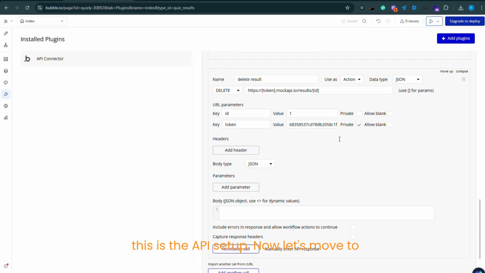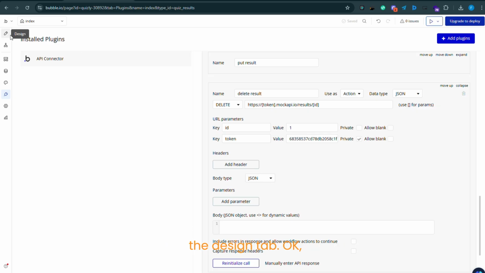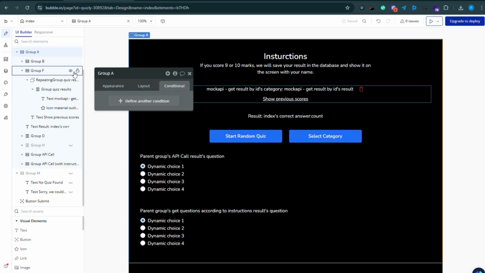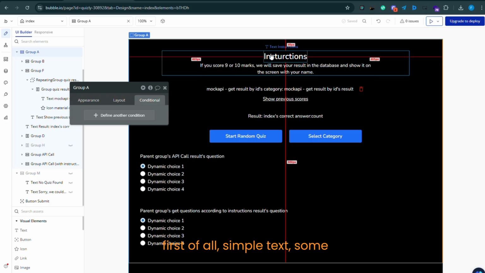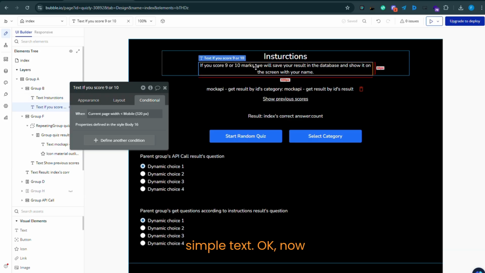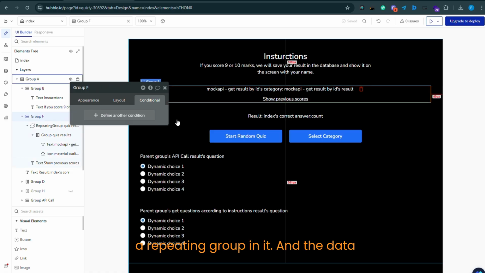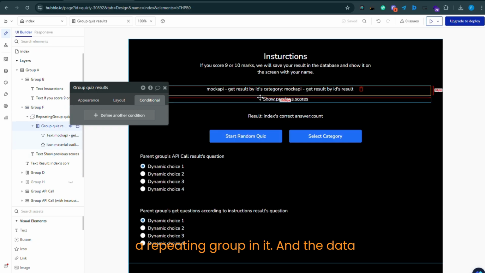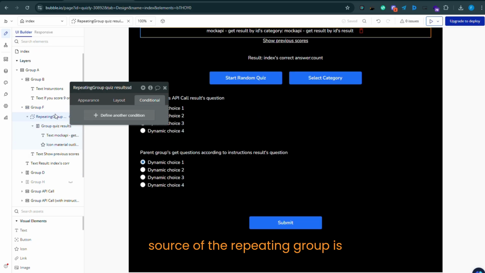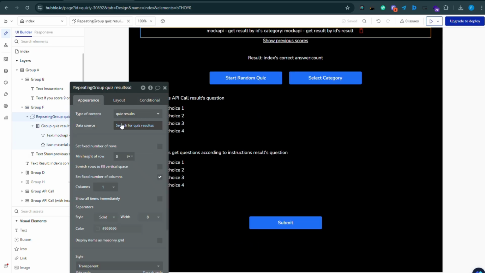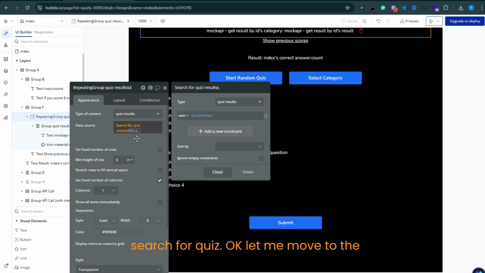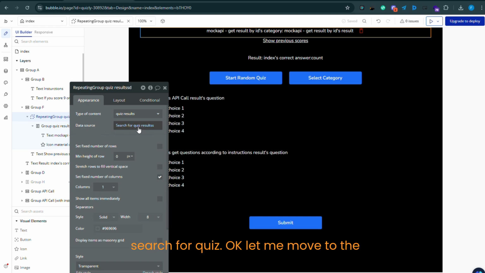Now let's move to the design tab. First of all, some simple text. Now there is a group with a repeating group in it, and the data source of the repeating group is search for quiz. Let me move to the database.